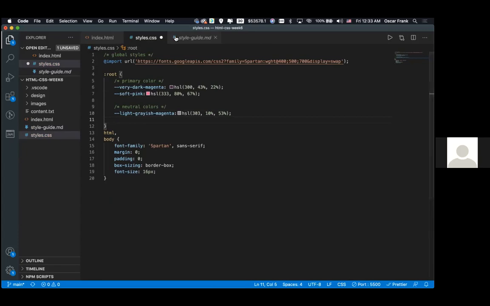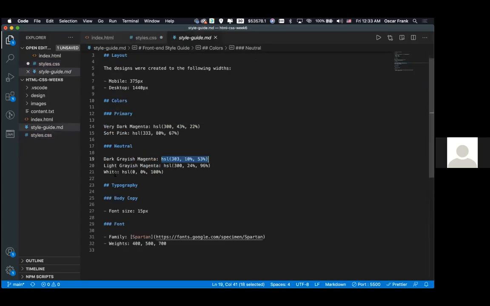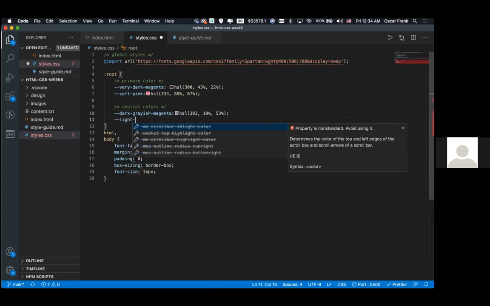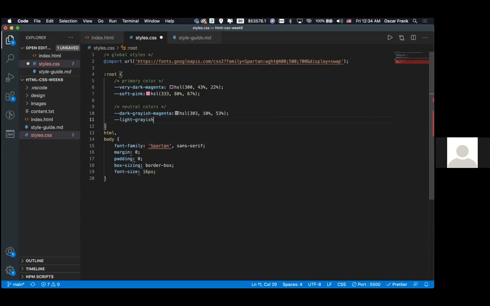Next up is, oh, that was for dark. All right, so change that to dark grayish magenta and then work with light grayish magenta for this one. I think I mixed them up a bit there. The first one was the dark one, so this should be the light now. It's the same color, just different intensities of grayish magenta.